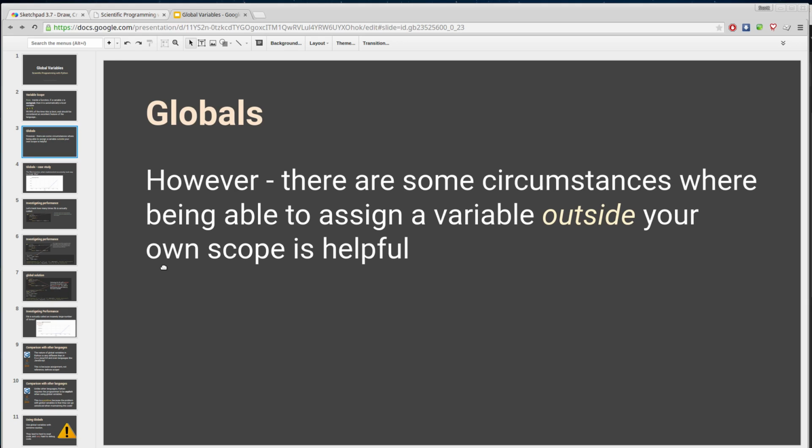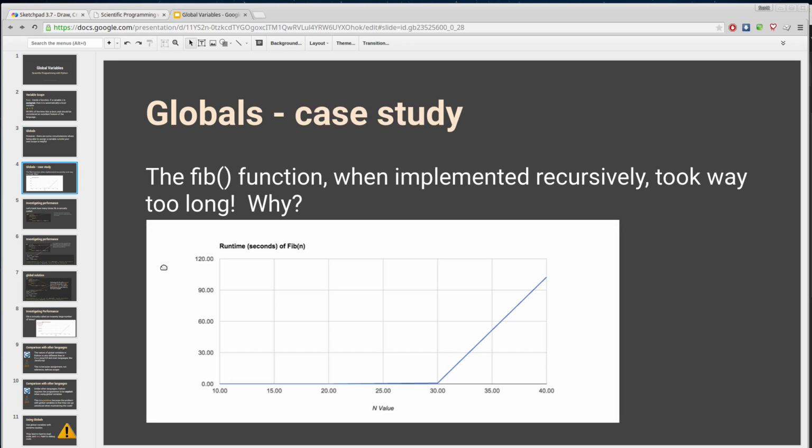A real classic example of this is trying to determine how many times a given function has been called. One of the programming examples from the recursive module was calculation of the Fibonacci sequence. We did it recursively, and we also did it iteratively. We saw that the recursive implementation took really long for larger values of the sequence.